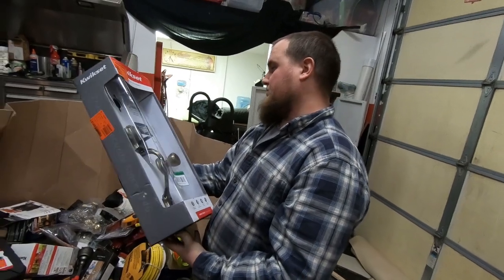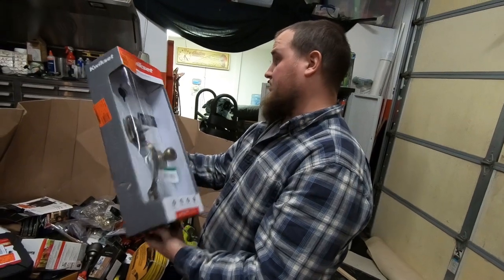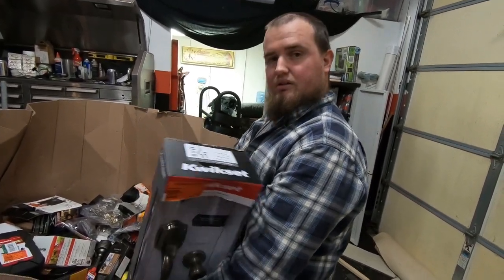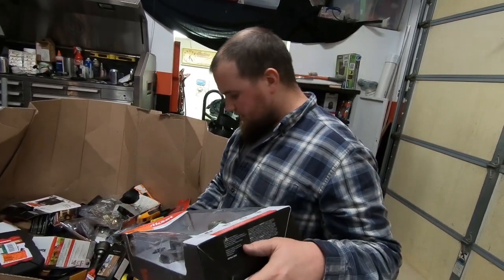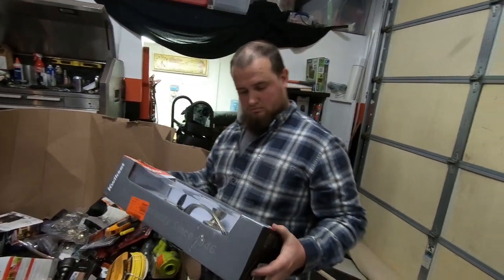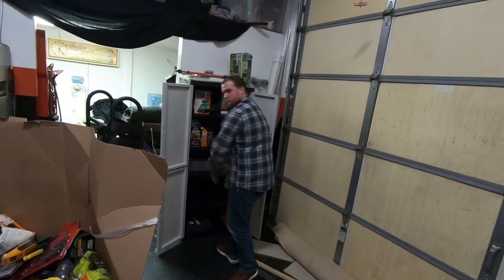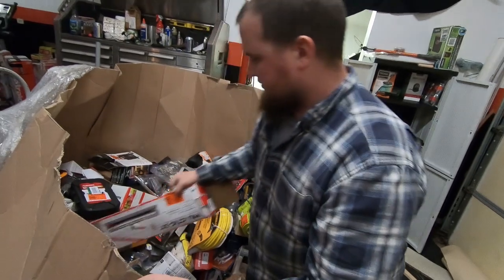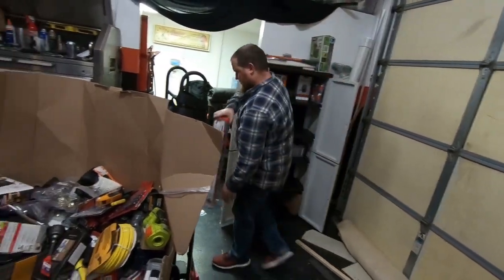Quickset, SmartKey, Re-Key technology. Looks like it's brand new. The box looks like it had been opened at some point in time. You can hear some stuff kind of moving around in there, but hopefully all the pieces are there. Another tile cutter, just gonna set that off to the side.